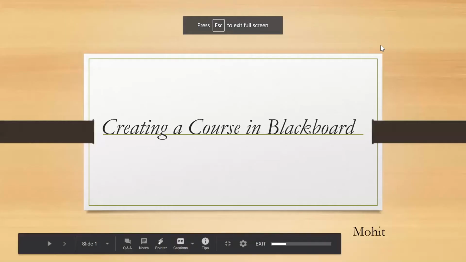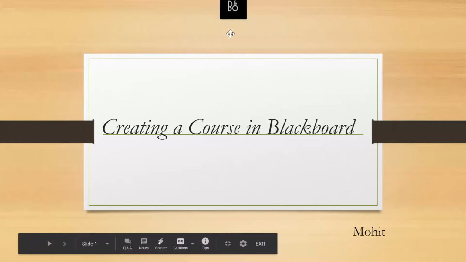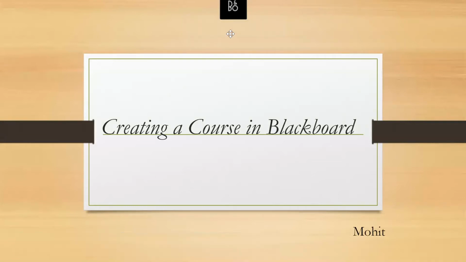So, create a course in Blackboard. Blackboard is a learning management system. It's an online learning management system where you can create an account as a teacher, and you can create courses for your students. It can be for whatever you would like to teach. You may want to teach mathematics, algebra, or classes on how to garden or some IT things. It's a very good platform, and first of all, it's free for teachers.